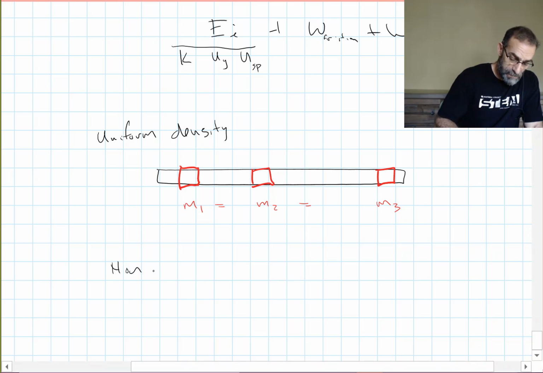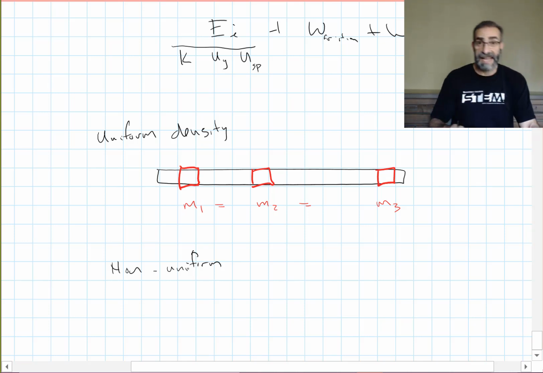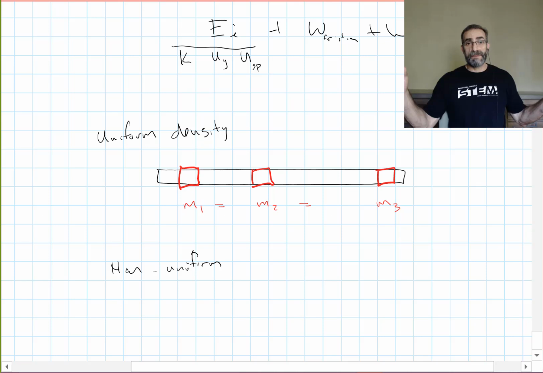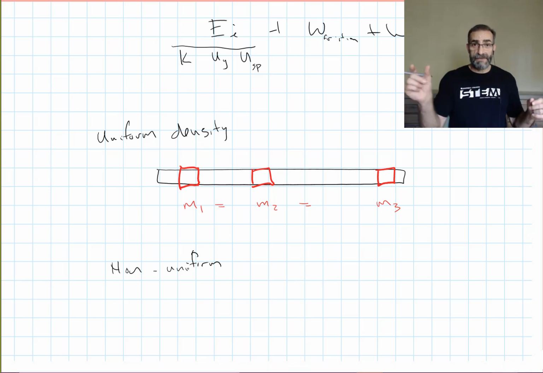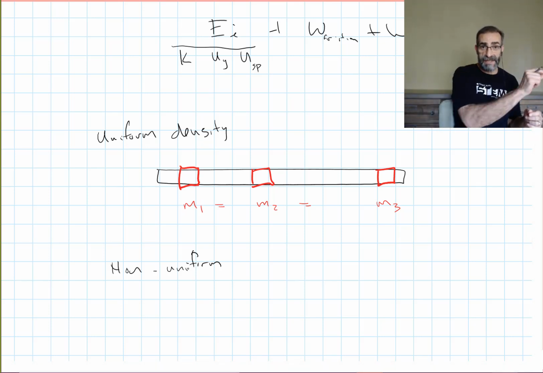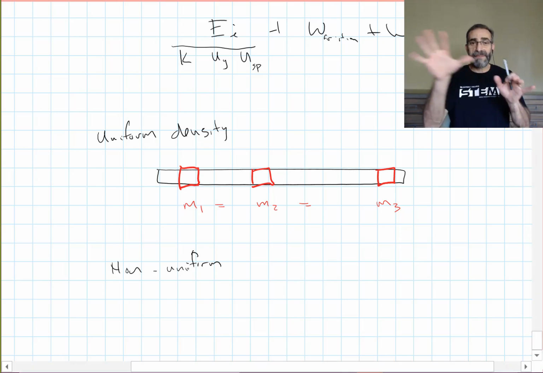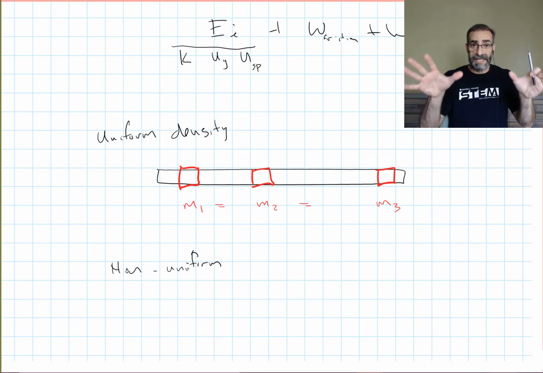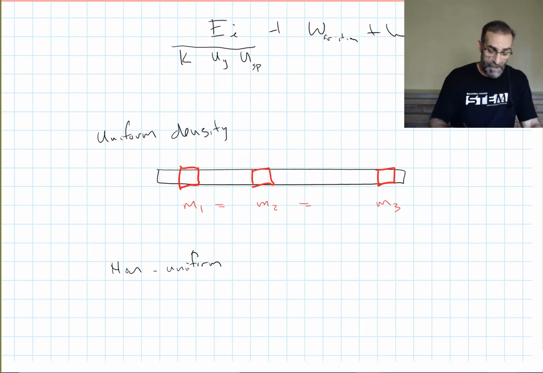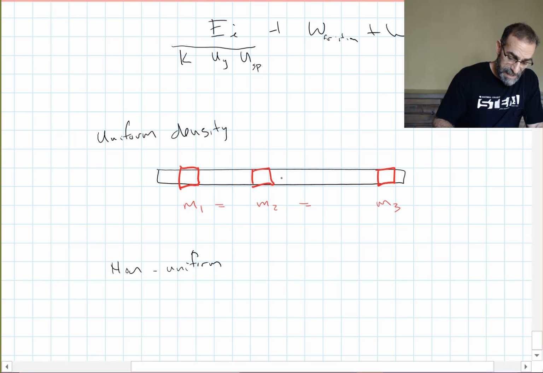Non-uniform. Oh, so where would we balance that? We have a uniform stick. Every chunk has the same mass, right? If we were to cut it up and weigh all the masses, they'd all be the same. Where would we balance that? If we wanted to balance it, where would we put our finger? At the halfway point, right? Half the mass on one side, half the mass on the other side produces the same amount of torque. It's going to balance at the halfway point. So the center of mass is at the center.